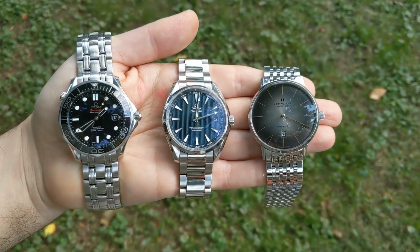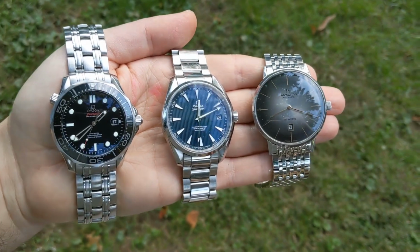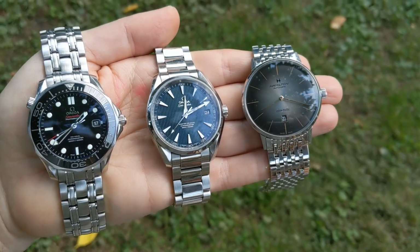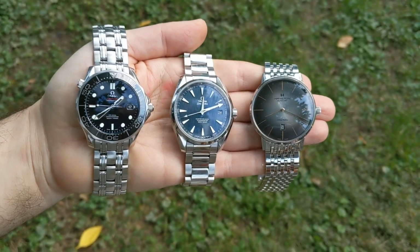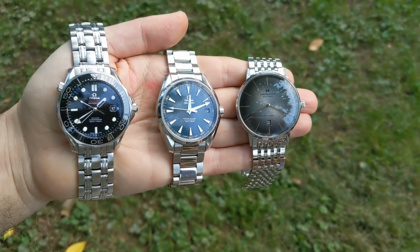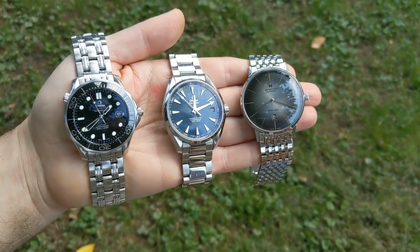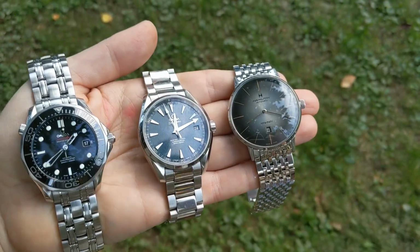So just as a final note, I'd also add that this comparison that I'm showing here probably would not hold true for today's current Seamaster Pro and Aqua Terra models. Current Seamaster Pro is 42 millimeters in case diameter, so bigger than this one, and the current Aqua Terra is 41 millimeters, so smaller than the one here on the video. So probably if you're looking at 2021 models, you'll find that the Seamaster Pro does in fact, in that case, look and wear bigger.